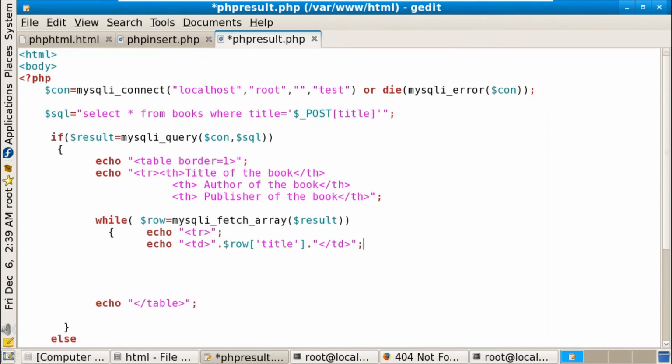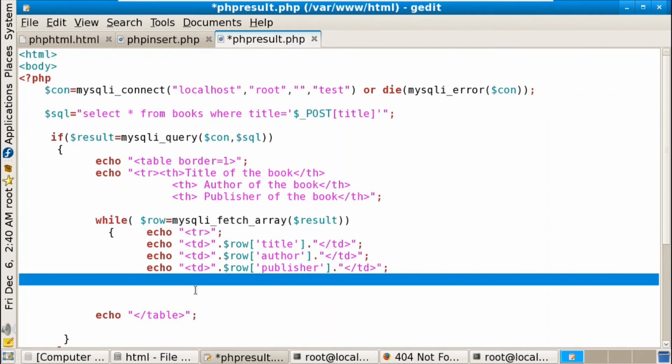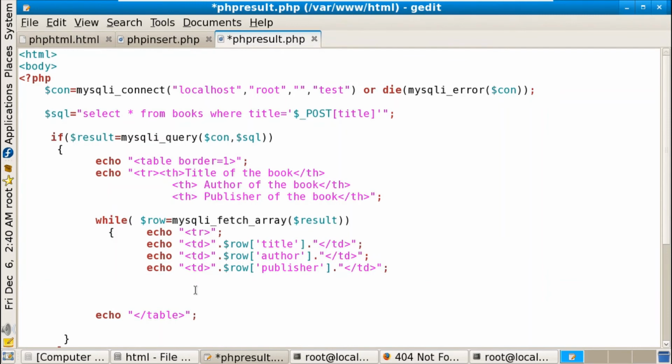In a similar way, I have to do it for the author and the publisher. I just copied and pasted, but we are not supposed to forget to change that here. The second column name is author, the third column name is publisher. And the pending part is that we are supposed to close the row.